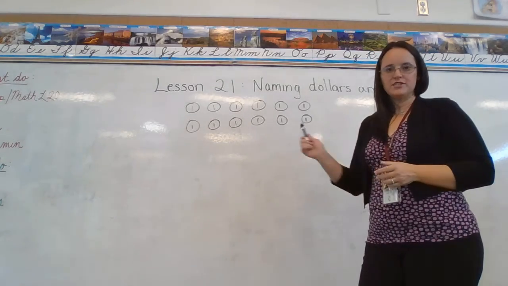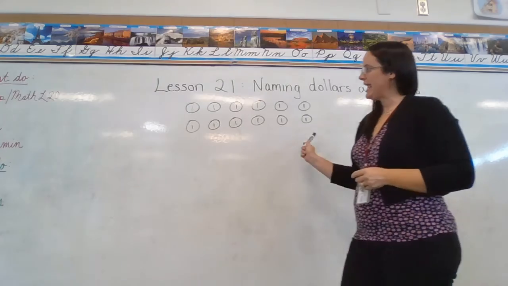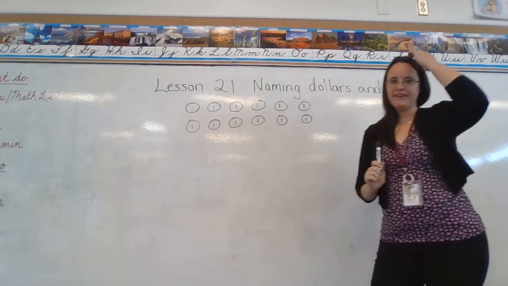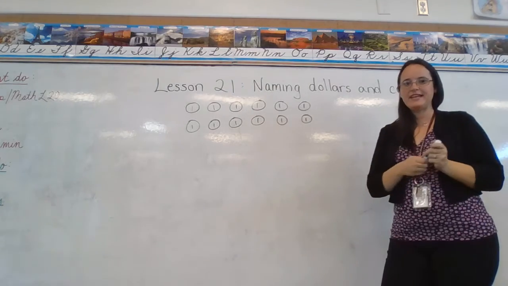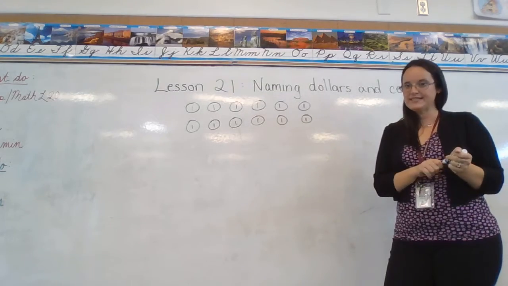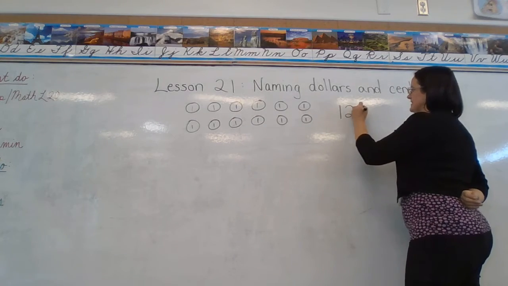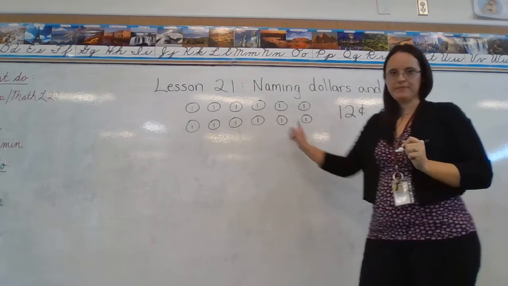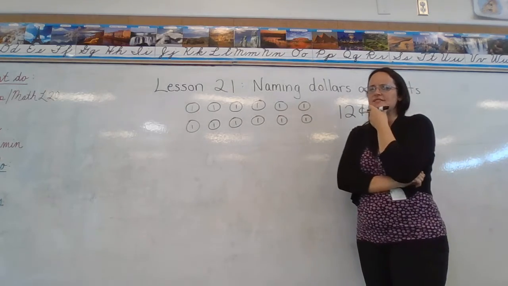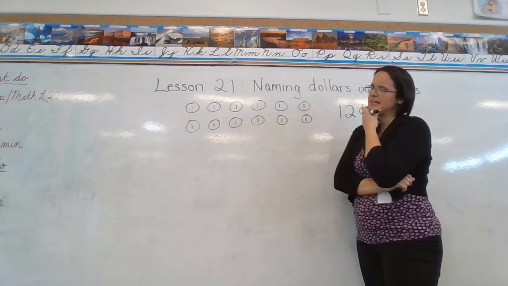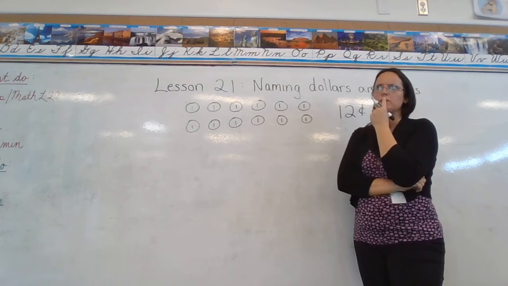So, once you have your 12 pennies in front of you, let's name how much money we have here. It's 12 pennies. Each penny is worth 1 cent. So we have 12 cents right here. Okay? Is there a way we could have the same amount of money but use fewer coins? What do we know?